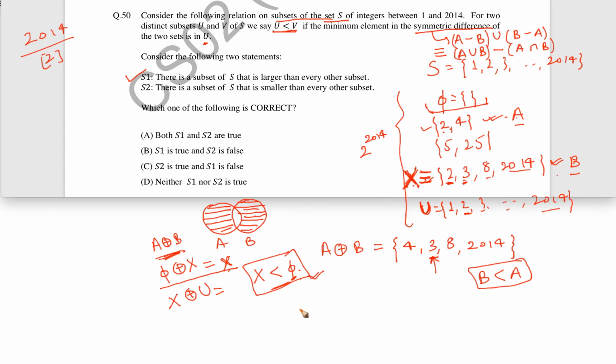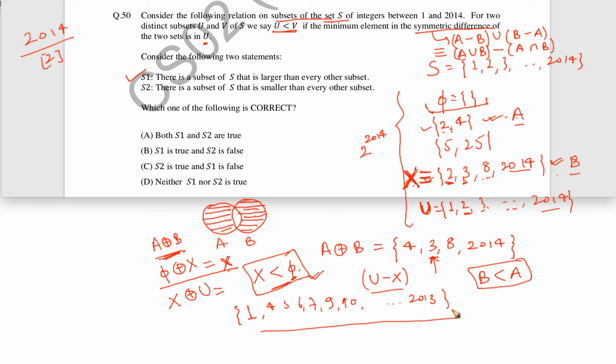So all the elements which are not in X will basically be U minus X. This set is basically the symmetric difference. From U you remove all the elements in X, and that will be the symmetric difference. In this case it will be 1, then 4, 5, 6, 7, and 8 will be common so that will be removed, then 9, 10, and all the way till 2013, because 2014 will also be common.